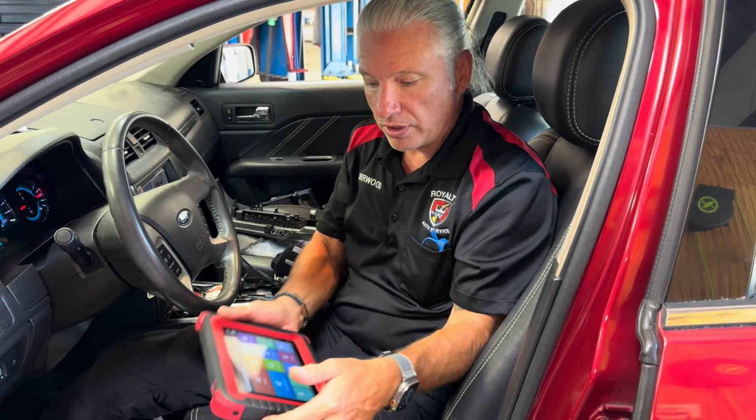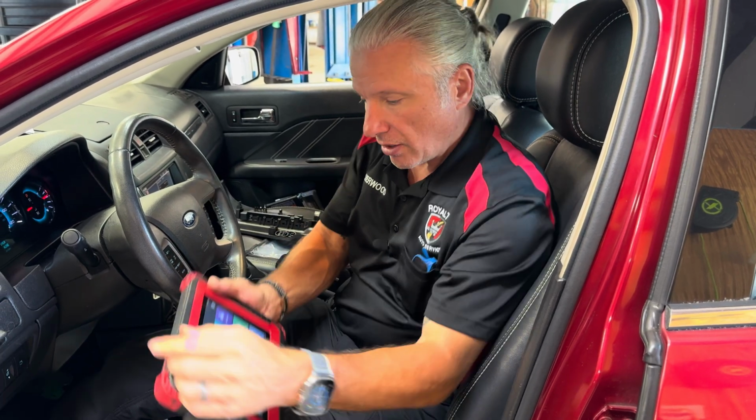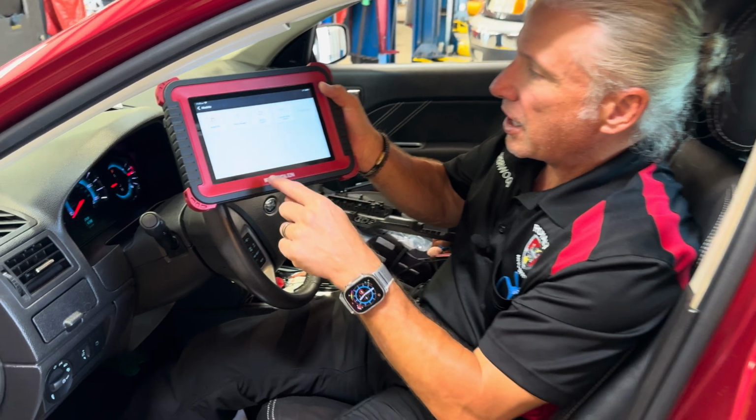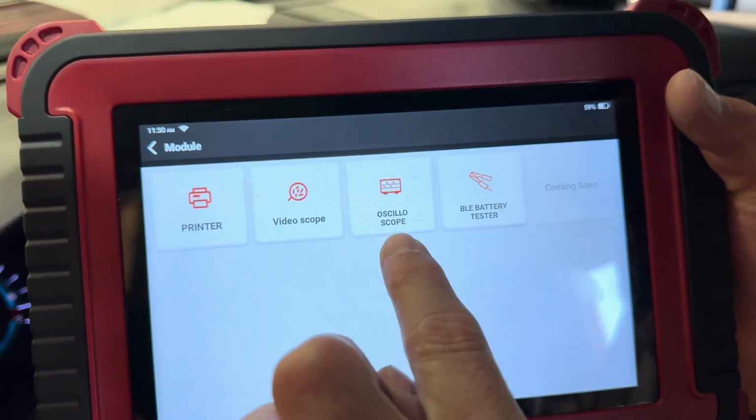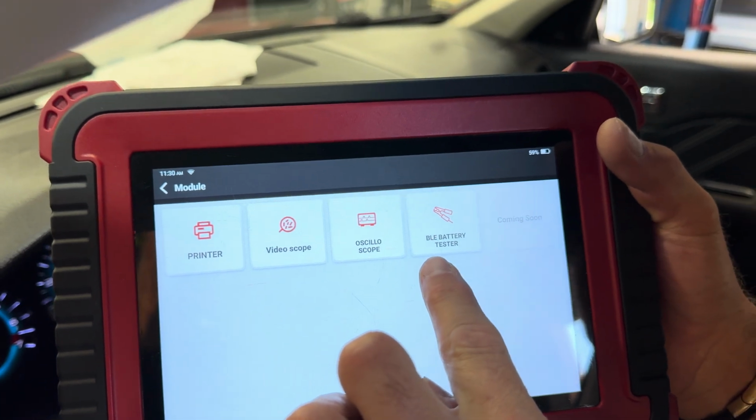And we're going to check on the scope part. Is the scope hooked to this? I did go in real quick just to show you. It's got module things in here. So it's got a printer module, a video scope module, an oscilloscope module, and a battery tester module.